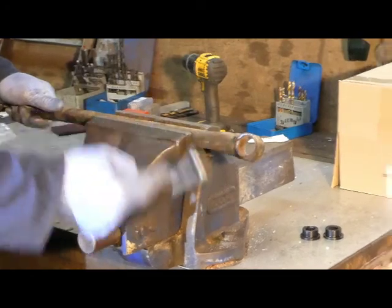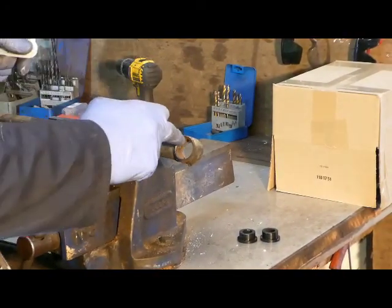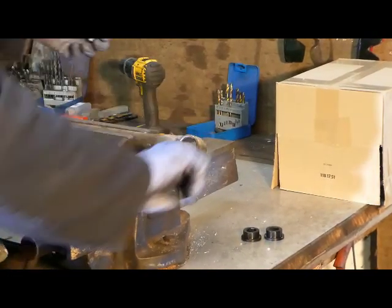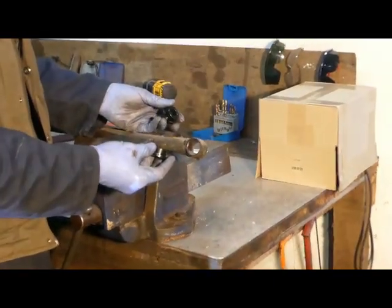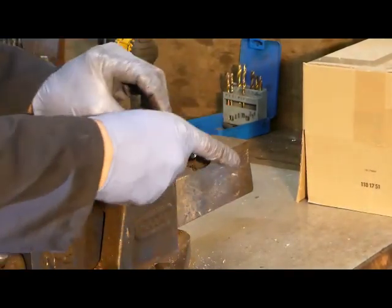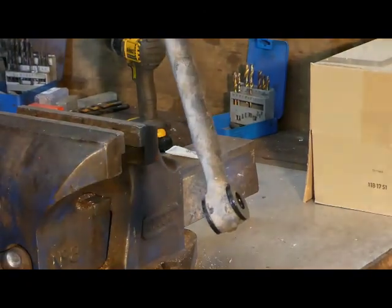Effectively repeat the process on the axle end. Grease up with silicone grease. Pop in the two halves. And that's your Panhard rod ready to go back onto the car.